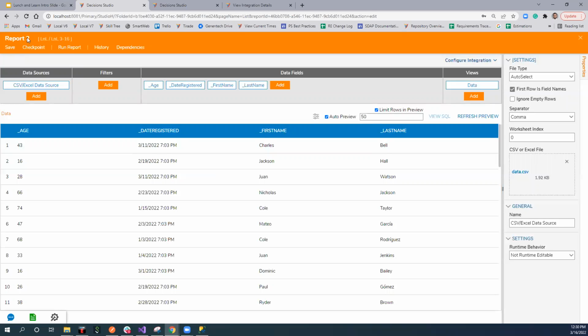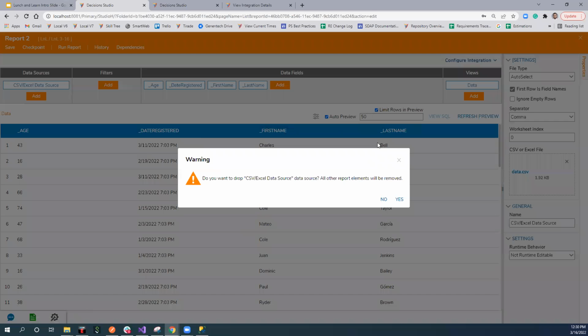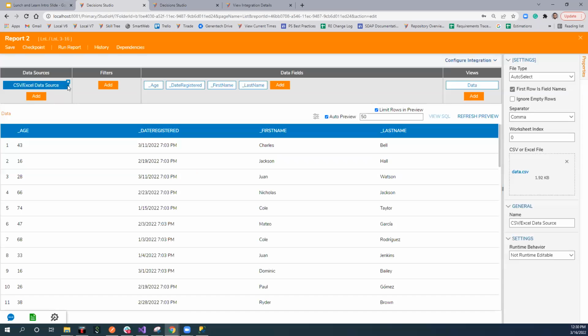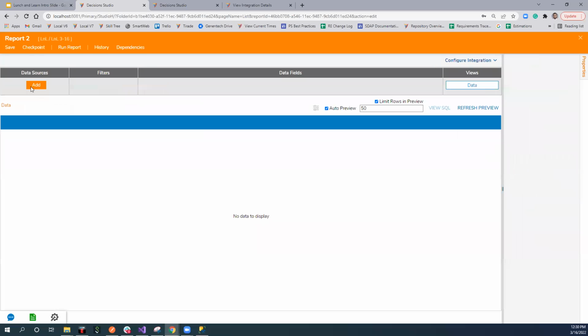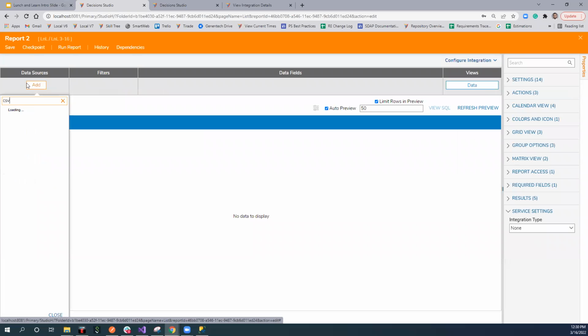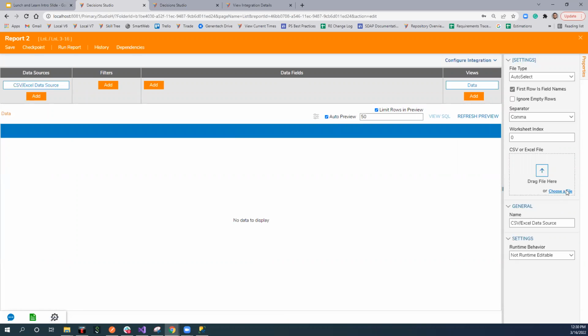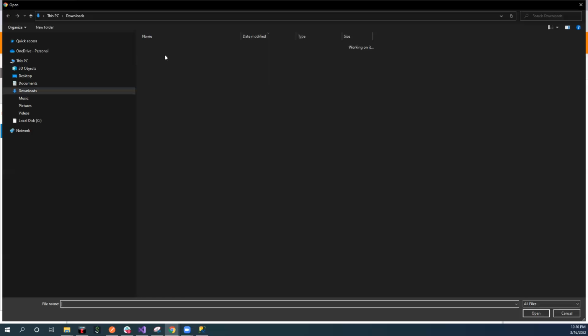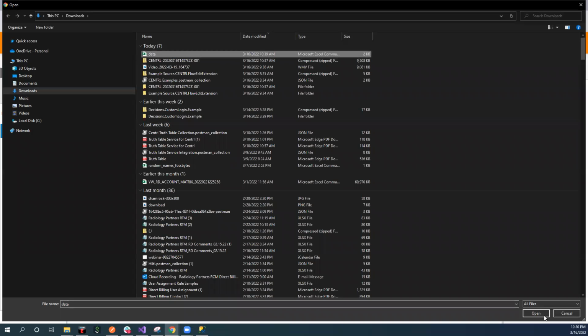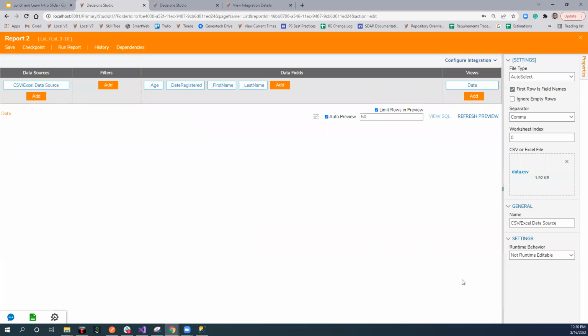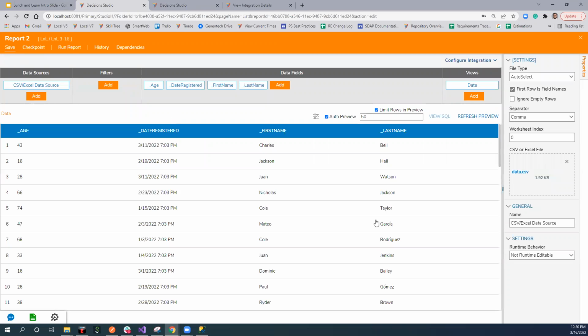What did you just click? So under data sources, I just went to CSV Excel data source. I just typed in CSV and it popped up. Okay, and we have a manual enter for the file. Yep, and you would just go here and populate this, whatever Excel you want. And boom, it auto populates.